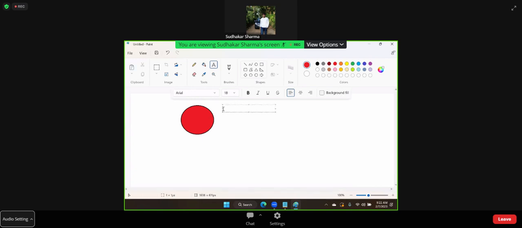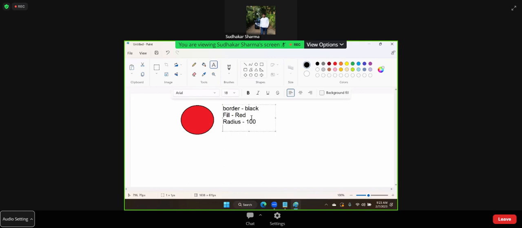This object has a border as black, and it has fill as red. It has a radius of some 100 like this. Its border is black, its fill color is red, and its radius is 100.